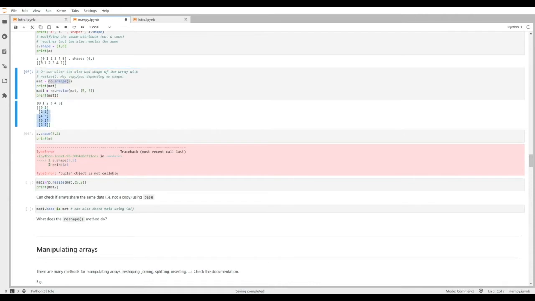And you can see it's made a bigger array. It also seems to have created more values in it. So it goes 0, 1, 2, 3, 4, 5, and then it starts again 0, 1, 2, 3. So this resize takes the input matrix and then creates a new matrix of this shape and uses that input matrix to initialize it. And so if the new matrix is bigger, then it will fill up the first entries with the input matrix, and then it'll start filling them up again. So that's a perfectly possible thing to do.